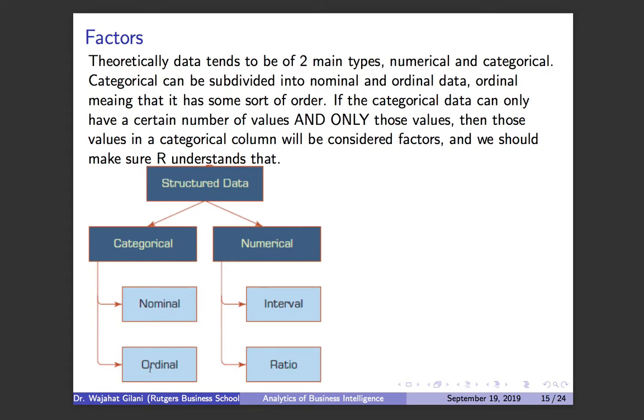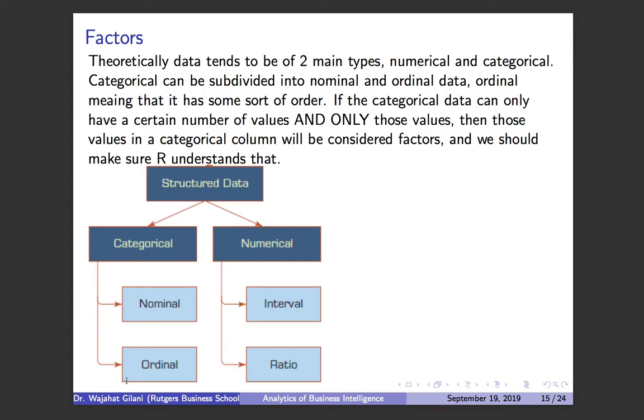If the categorical data has some sort of order to it or some sort of magnitude to it, it's ordinal. Otherwise, it's nominal. What do I mean by that? For example, let's say you have a column that has the values first, second, third, fourth.